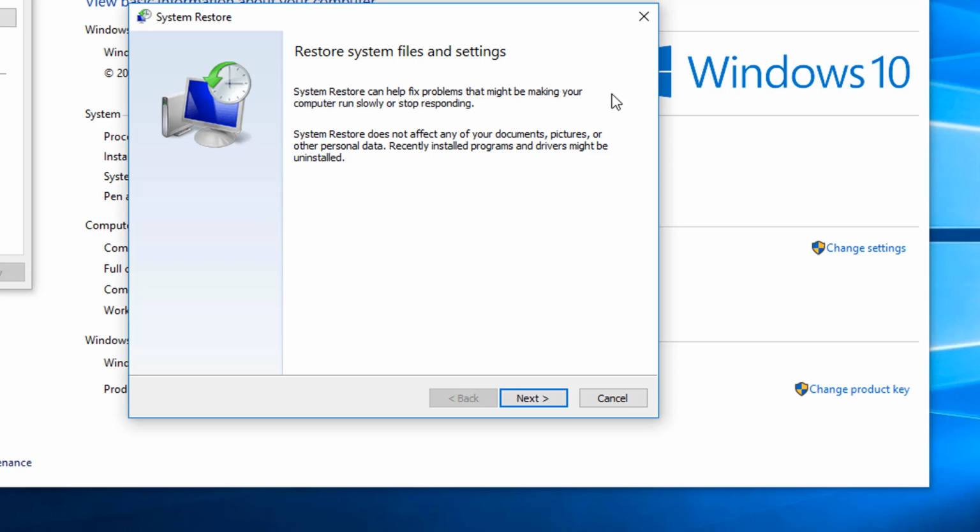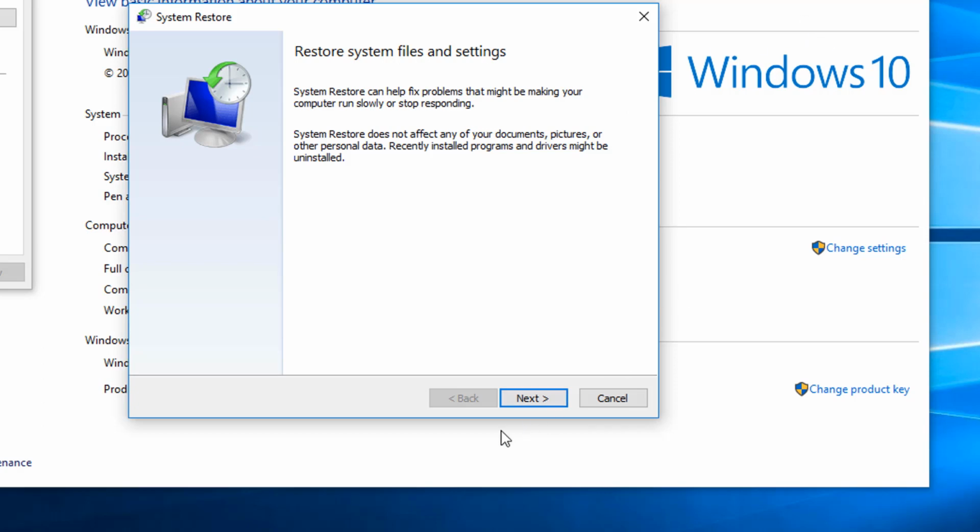System Restore does not affect any of your documents, pictures, or other personal data. Recently installed programs or drivers might be uninstalled. So in other words, if you made some changes or installed something after you created the restore point, when you go back to that same spot in time, those might be missing, but the majority of your programs and your data will be there.